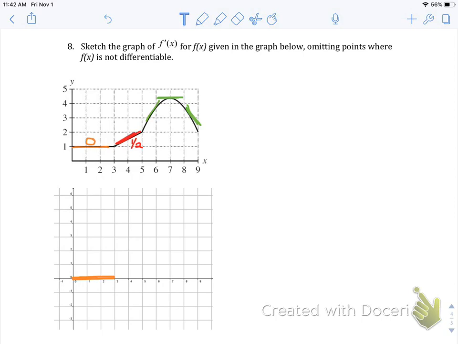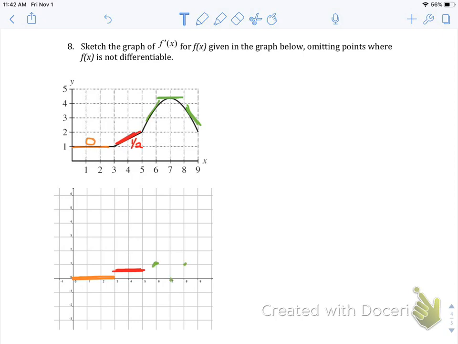So if I'm going to plot the slope values of that orange section with the slope of 0, I need to, from 0 to 3, have a line at a height of 0, because its slopes during that stretch of f of x are 0. And then I do a horizontal line at a half, because for that entire section from 3 to 5 in my f of x function, the slopes are all 1/2. They're always 1/2 in that section, so it's constantly at the slope or the slant of 1/2. So you have a flat line for your derivative.